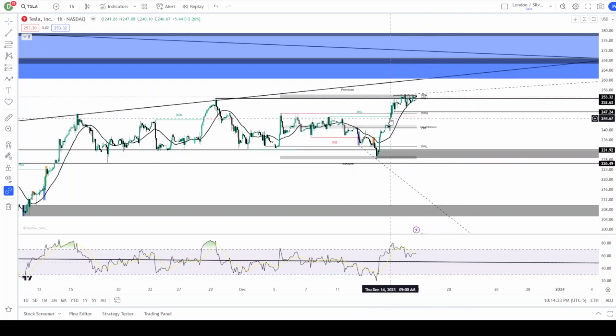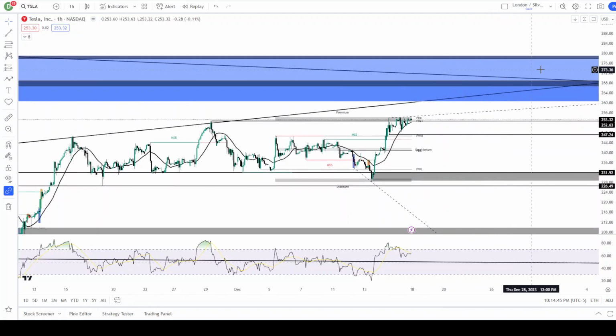Maybe we see that on Tuesday, Wednesday, so it doesn't take it all at once. Maybe we see it reprice down into this fair value gap, then see it bounce up into these order blocks, and then make a decision. Do we want to come back down and then take out some of these lows, some of the sell side liquidity, or does it want to pop up, take more of the buy side, close this order block out, right? Set some new highs. I just don't think we have the catalyst for that yet. I think we need something really positive to come out to just have us make that run up to like 280, 300. If we did, it'd be just sheer bullish momentum, and I don't think it would hold very long.